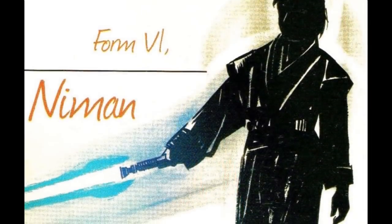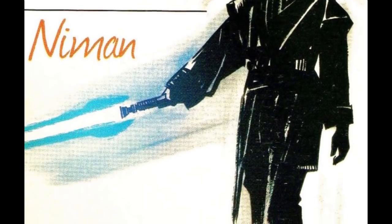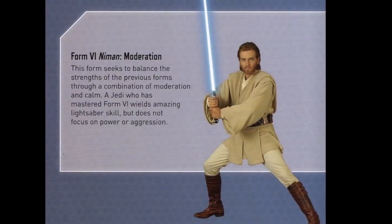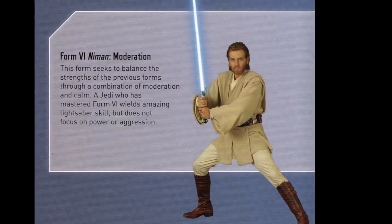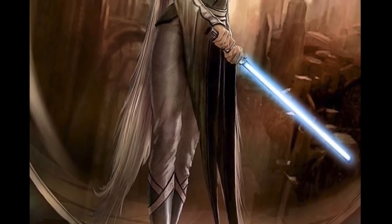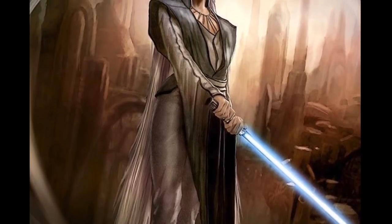The example stance presented in the Essential Guide to the Force was a single-handed low guard, blade extended off to the side behind the body, facing the opponent at an angle. The example stance presented in Star Wars lightsabers was the Surisu Brace Ready stance, clearly one of the elements that was carried over from Form 3. Artwork for the Star Wars trading card game depicted a two-handed low guard stance, blade held off to the side in front of the duelist.